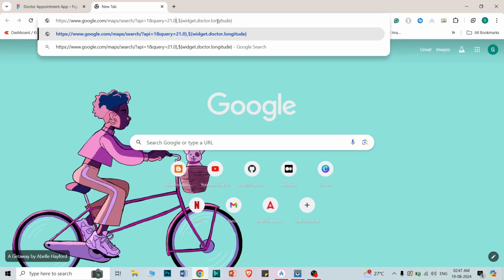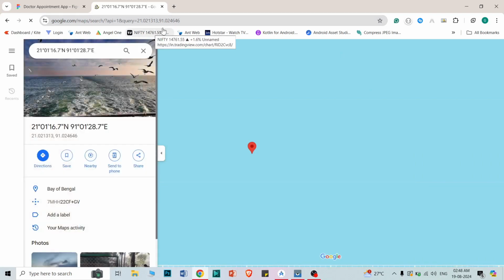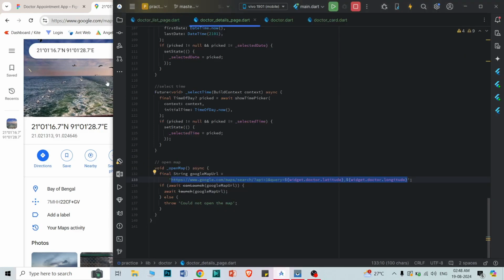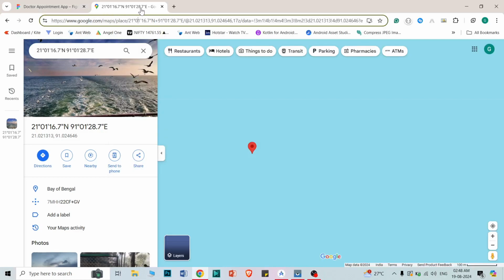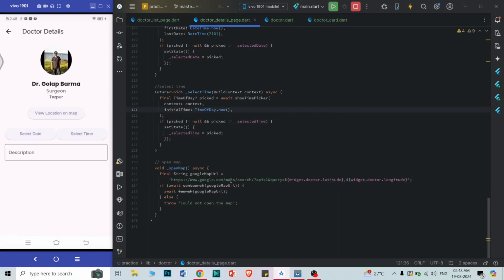Suppose I am using 21.22 and 91. Okay, it is working fine. The URL is working fine. It is showing. I used a random lat long. It is showing. I think there is an error in my code only.